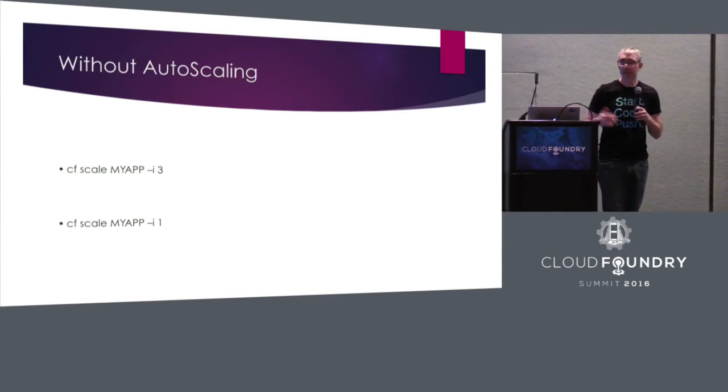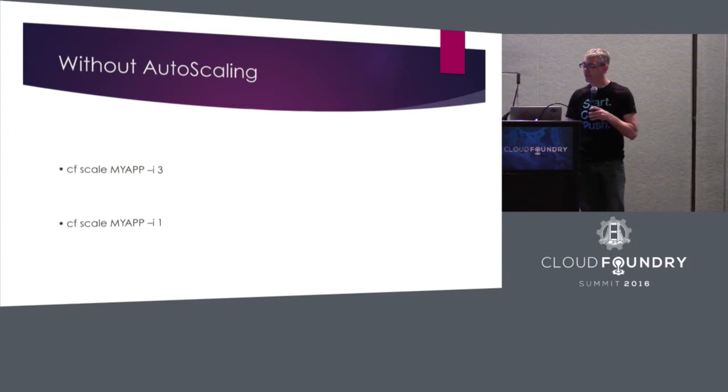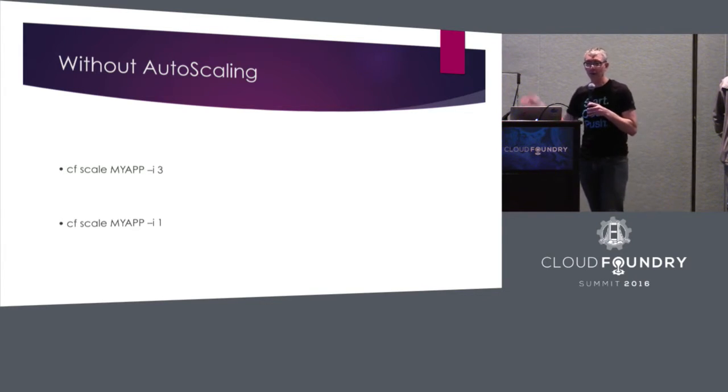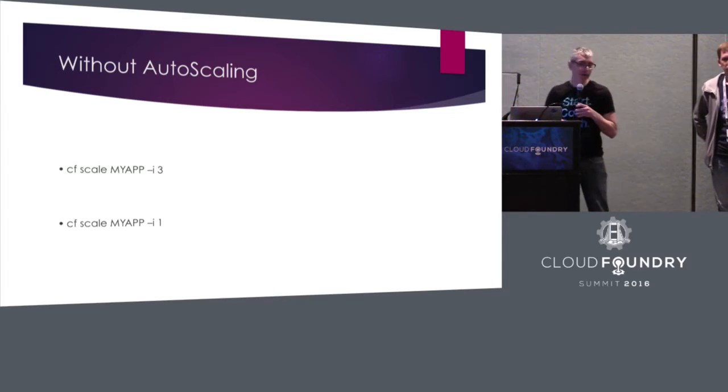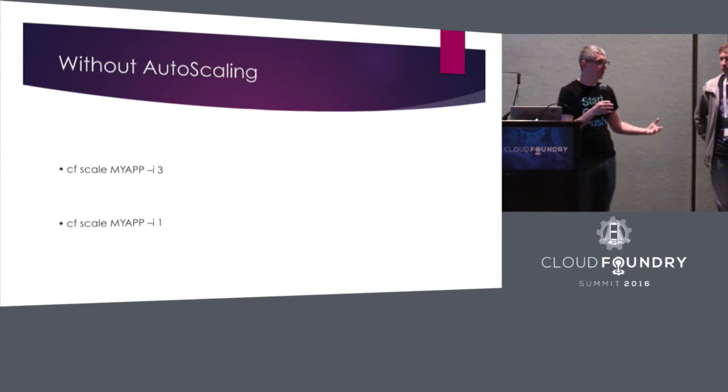The common question is, what is auto-scaling? Well, in today's world, I can scale up and I can scale down — it's pretty easy. All you need is a human to just hit the button every time you want it to happen. Obviously, the whole point behind the project is to automate this. And from here, I will let Bo describe exactly what it is we're providing and how that really works.